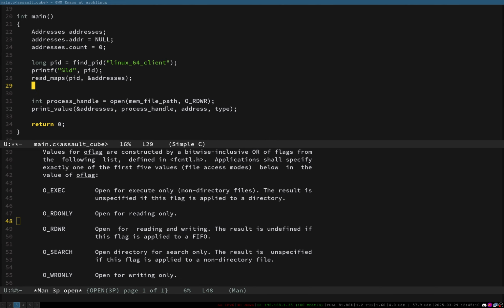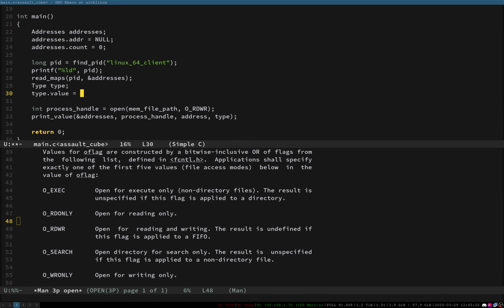Let's just make up here. Let's just declare a type. So type, nothing. Type dot value is equal to null.